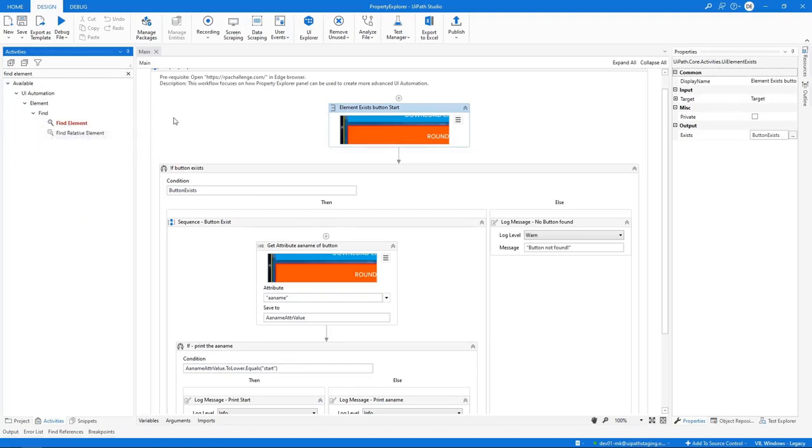This approach is useful in automation scenarios where we need to check the states of certain UI elements or retrieve information about them. With this, we conclude our demo on working with UI element attributes and the Property Explorer panel.